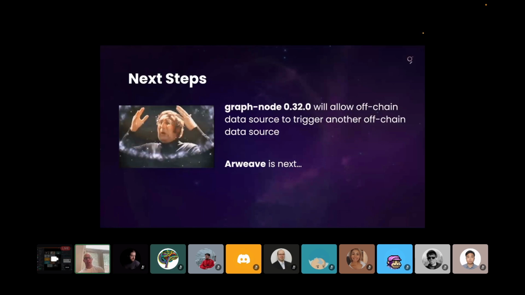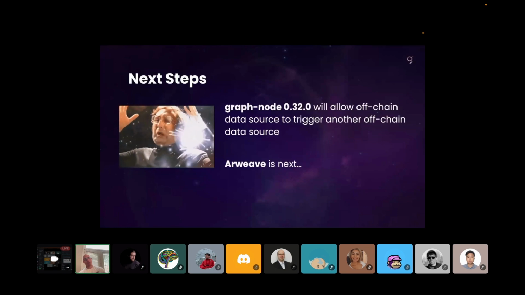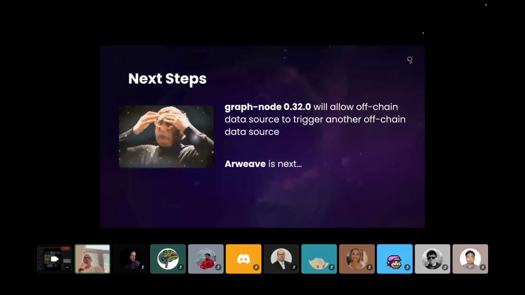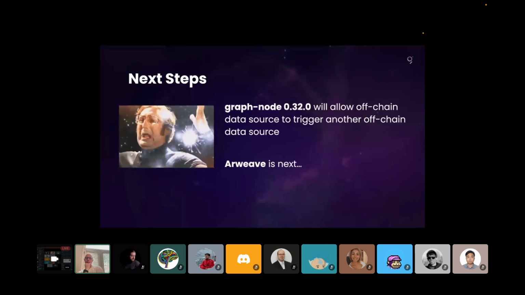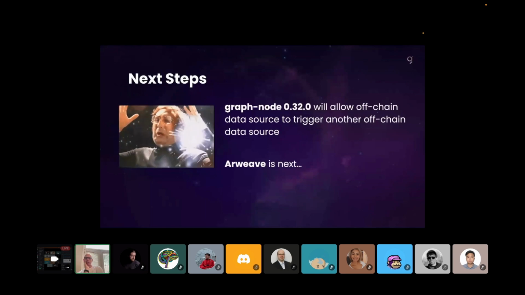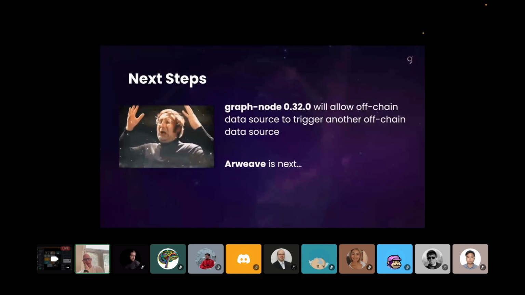That's great. Well, what happens if we want to trigger that from an off-chain file creation and then have that be the trigger for the templating of our search? That's the next release that they're working on, which has use cases abound. It's purely off-chain triggering off-chain, very cool.